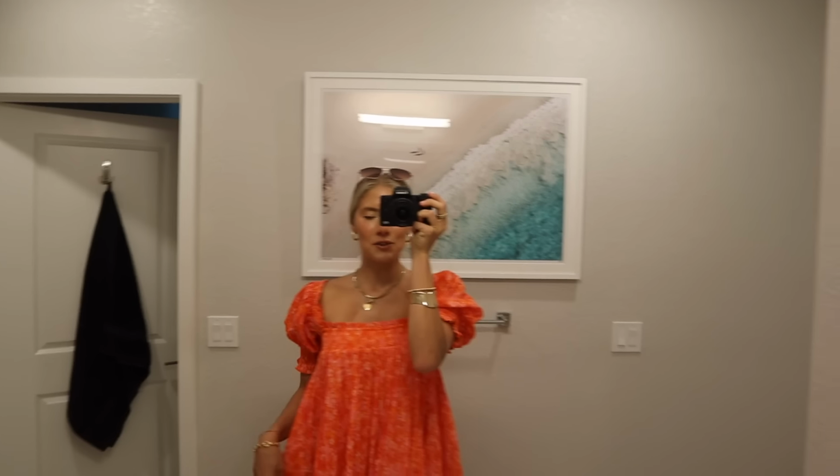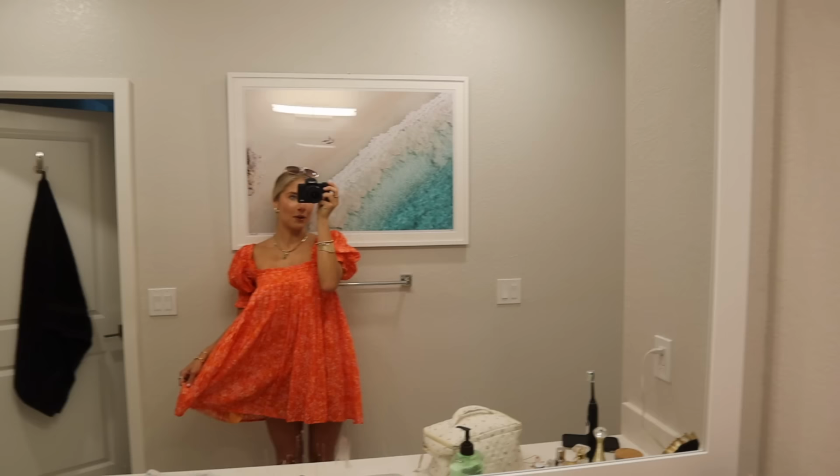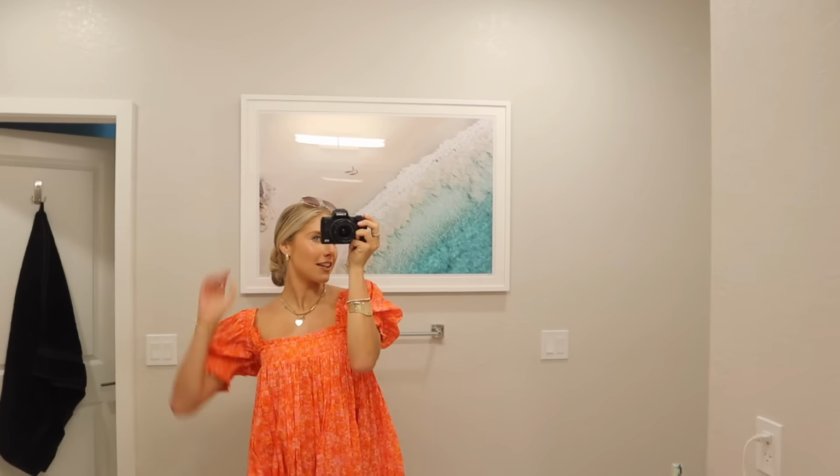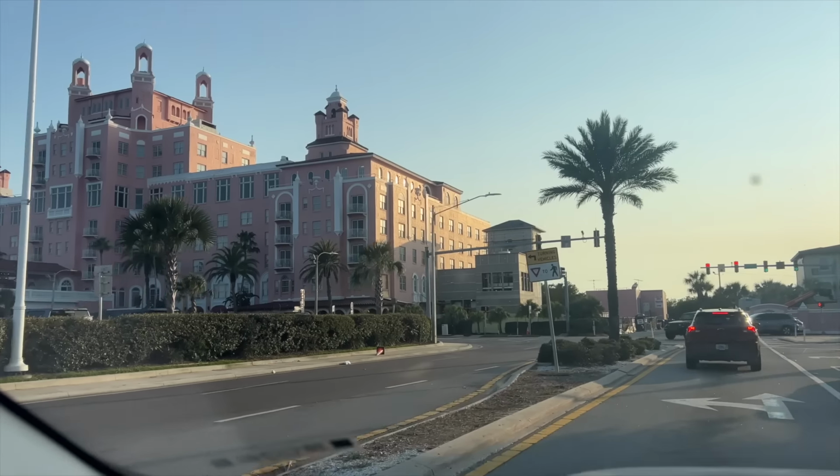But anywho, we're gonna pop into Home Goods. I'm a mile away, and kind of browse around. Then we'll freshen up, head to the beach, and enjoy sunset, which I'm excited about. I just finished getting ready. Here's a little dress. It's from Leopards and Friends. It's so cute. Honestly, I've never even worn it yet. So I figured tonight would be a perfect occasion, and then I just re-slicked my hair back.